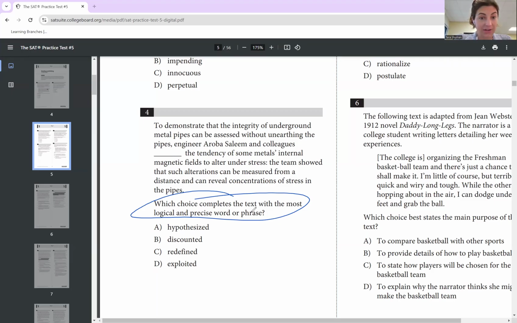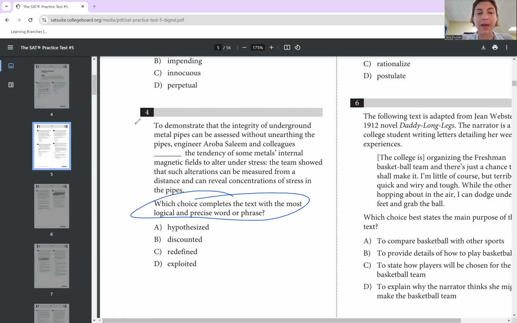You can't get around comprehension. Don't try, right? Maybe on punctuation there are times where we can do that, and on grammar, but not here. So we're going to have to read to understand, and you can do that. You've got to build up your confidence that you can do that because you are very capable of doing it.